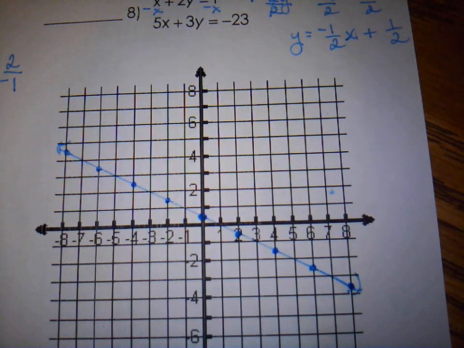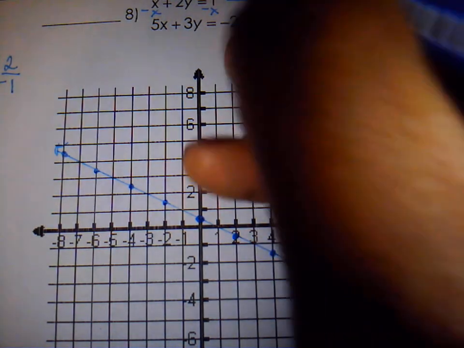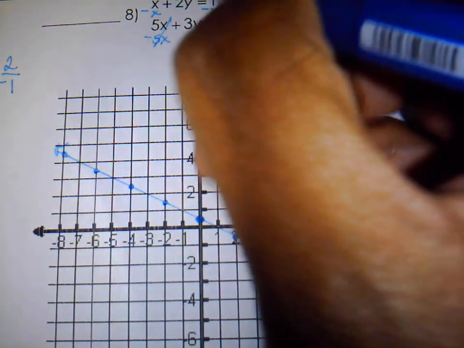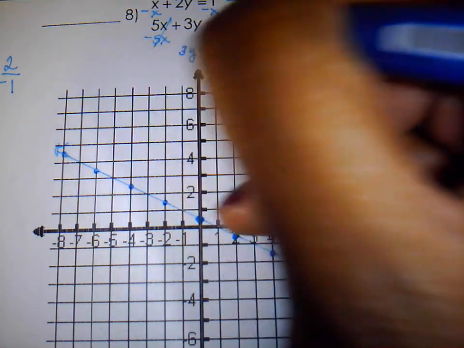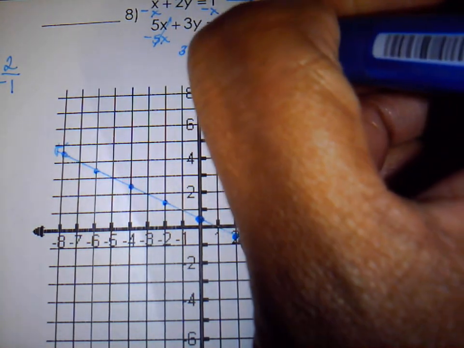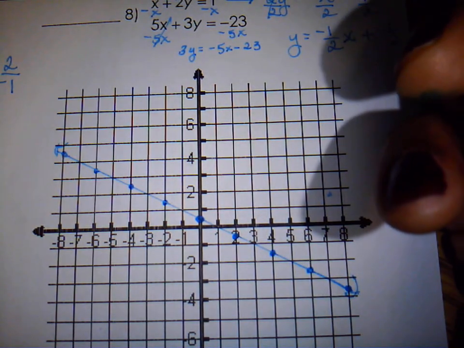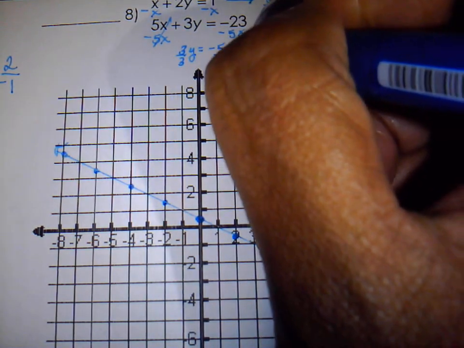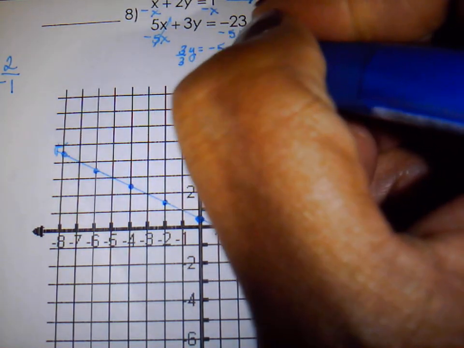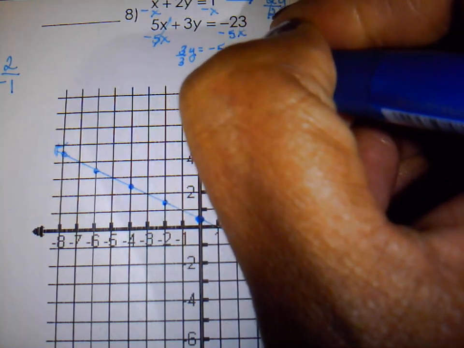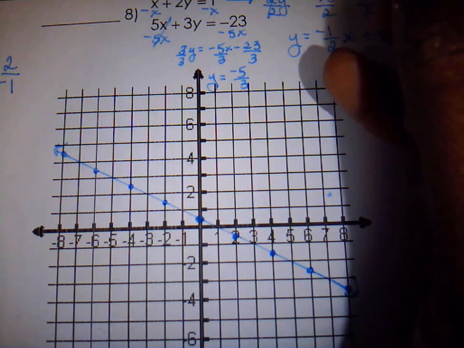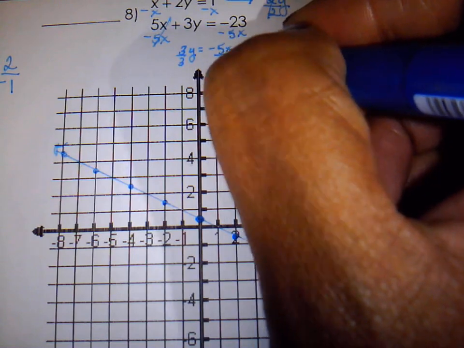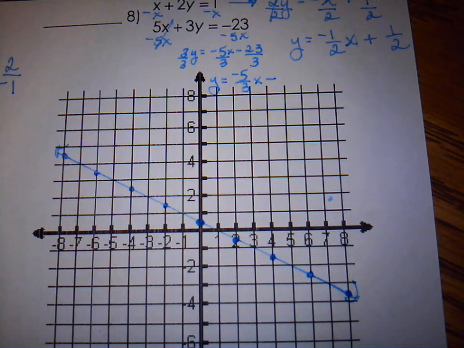So now let's look at the second equation, okay? For the second equation, I have to subtract 5x from both sides first, correct? And now I have 3y is equal to negative 5x minus 23. This is going to be a doozy, y'all. It just is what it is. Divided by 3, divide by 3, divide by 3. So now I have that y is equal to negative 5 over 3 x minus, now let's see what that decimal equivalent is.